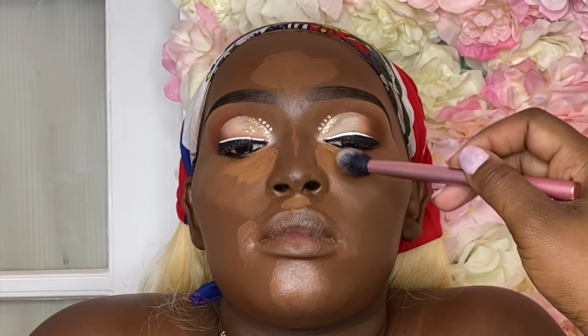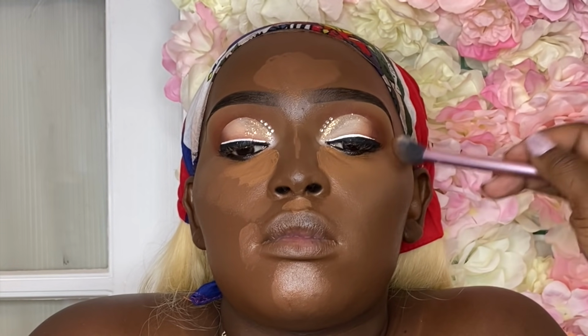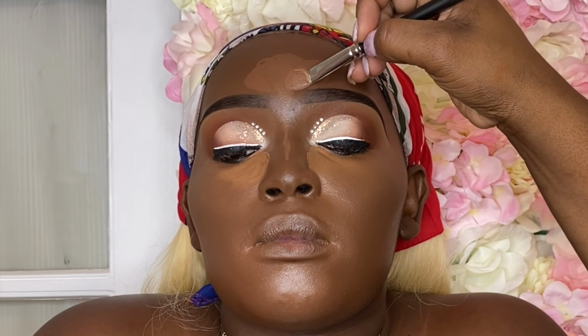Taking my Real Techniques setting brush, and I'm just going to start blending everything in. Of course, starting with the edges because that's the part that dries the fastest. Leaving the inner part, directly under the eye, last. We want to get the best coverage possible.